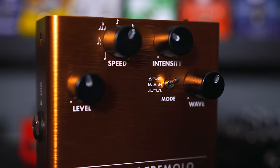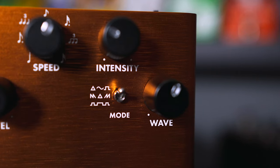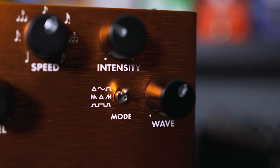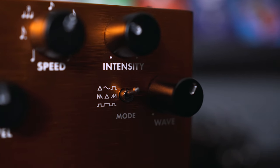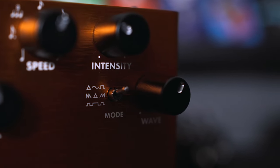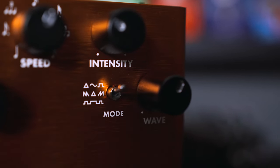There's also an intensity control, which you can think of as like the depth of the tremolo. And then we have a three-way wave toggle switch and a wave control. So we kind of have three waves going on. We have a sine wave, a triangle wave, and a square wave, which give us loads of different classic tremolo sounds. And then using the wave control, you can kind of blend between the different shapes that you can see next to the toggle switch as well. So the sine wave will give you a really nice smooth tremolo, the square wave will give you a really choppy tremolo, and then the triangle wave is something a bit different.